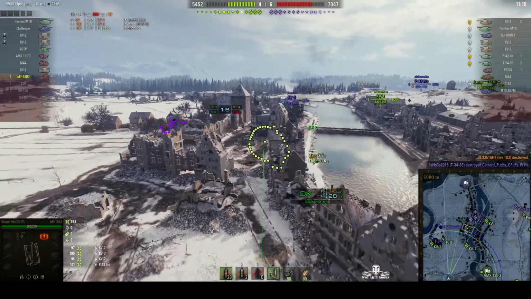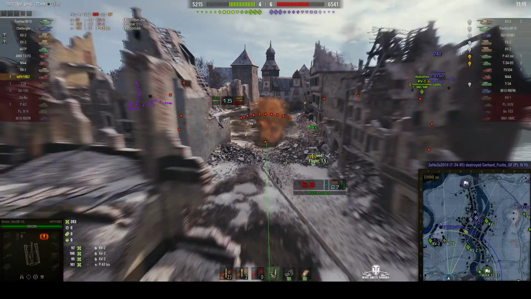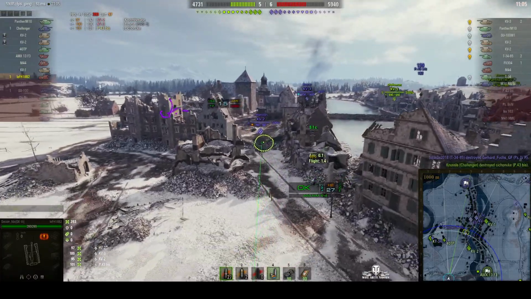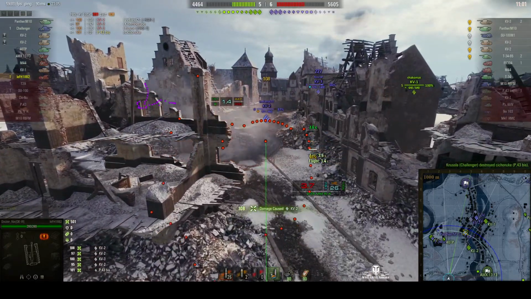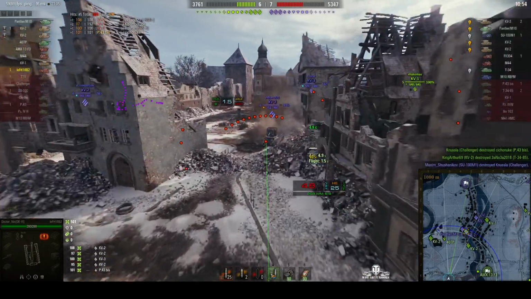Now I think there was a KV2 in that courtyard. He's disappeared from sight. Dr. Nix fires a round in, hits the ground. There he is. Yes, he is now in sight. Fires around, gets a hit. 108. Not a penetrating round, but it hit the turret. You can see the mark just above Stalin's head.